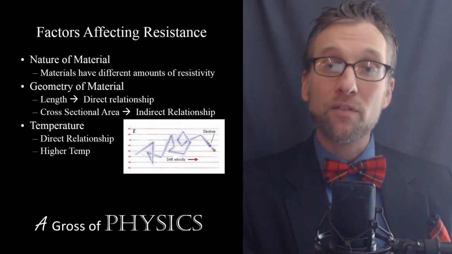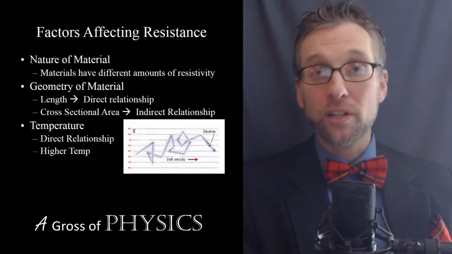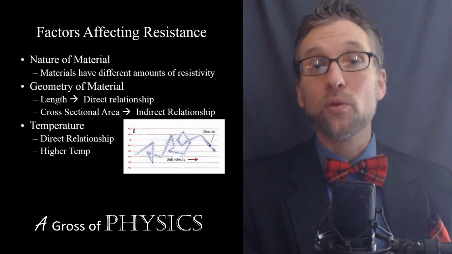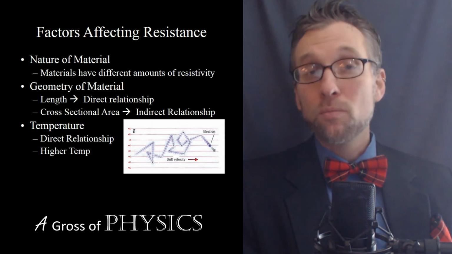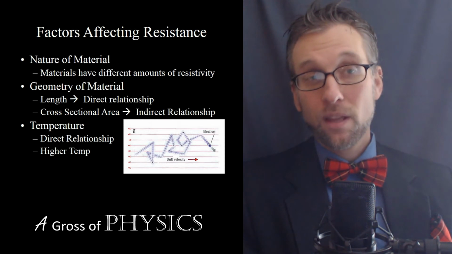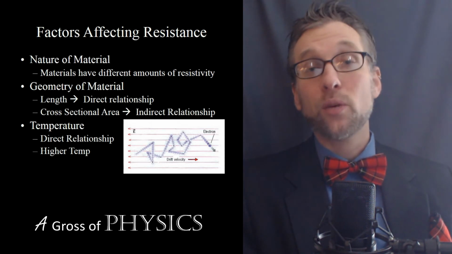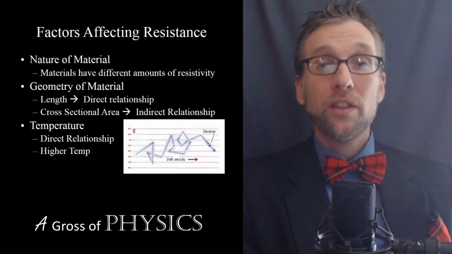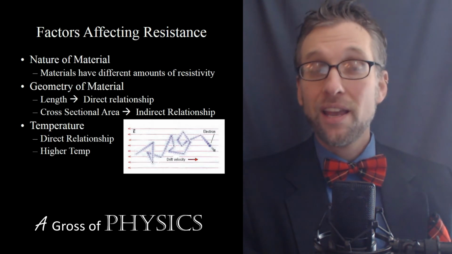Now, that has a diameter of about 0.5 millimeters. Well, when you have that and you try to push electrons through it, it's going to be harder for the electrons to flow through that than a really thick wire. So a thin wire is going to have small cross-sectional area, and that's going to have high resistance. So the cross-sectional area is going to be inversely related to the resistance itself. So the first two things are the nature of the material, which is resistivity, and the geometry.